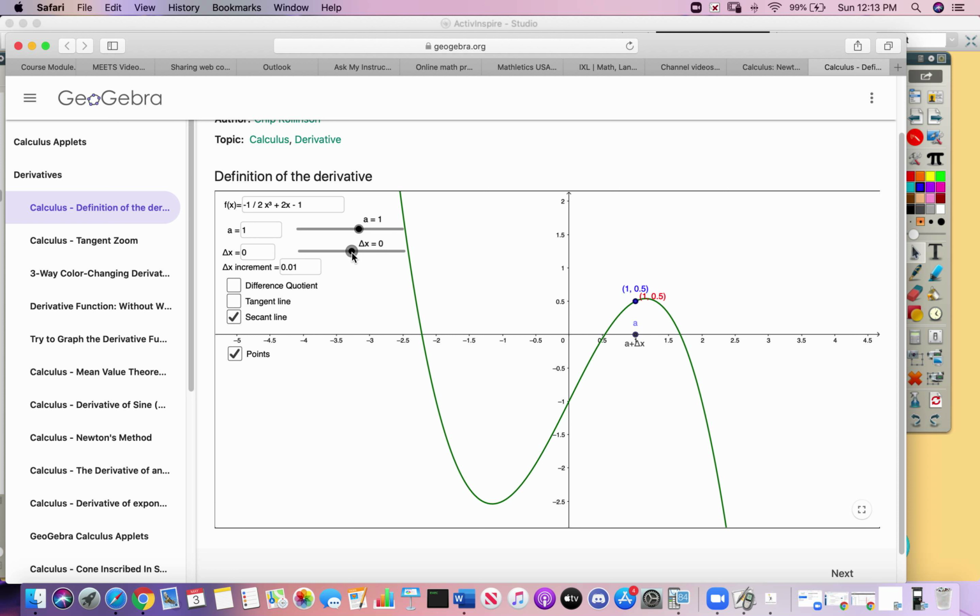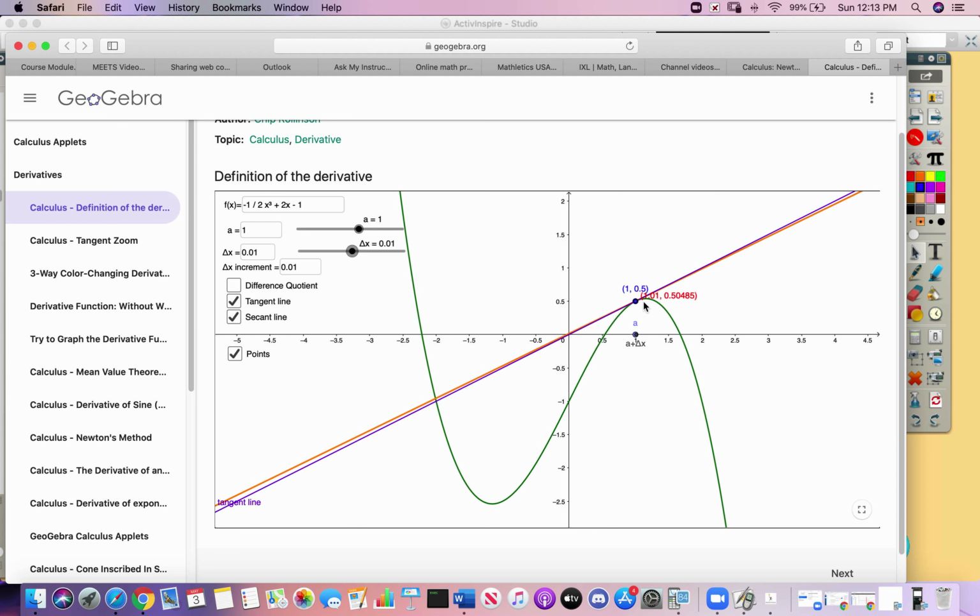0.01. Now there's 0 apart. My line has disappeared, but this is the tangent line. So check it out. If that's actually the slope at the point, I'm only a bit off here when I'm at a difference of 0.01 between this x value and 1.01, my next x value. But what I really want is not one that's pretty accurate. I want one that is exact.